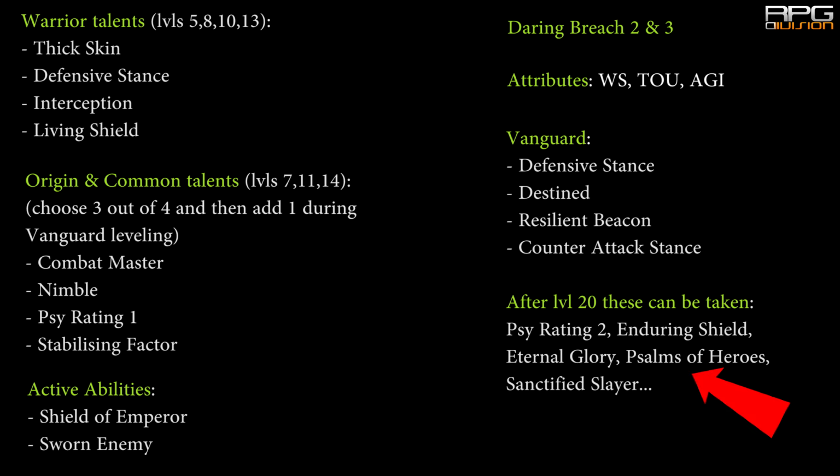Unfortunately, some things are bugged like Psalms of Heroes, which would be fantastic as it raises Psi rating by 1 for every heroic act used by allies. Not only is Heinrix almost impossible to kill, but he also raises momentum incredibly fast, so heroic acts will be frequently available.